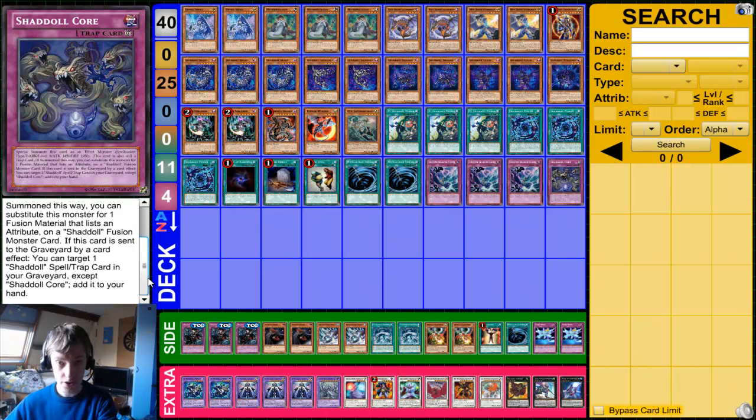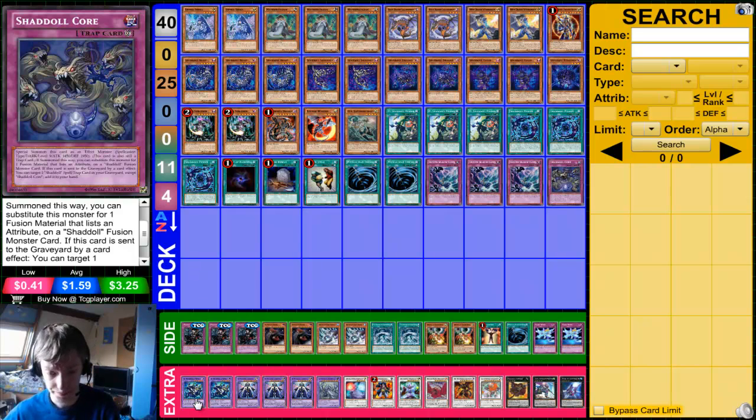And if you send Core to the graveyard, you can then target a Shaddoll spell/trap in your grave and add it to hand. So let's say you play Shaddoll Fusion and fuse Shaddoll Beast with Eclipse Wyvern, play Construct. Construct then sends Shaddoll Core to the graveyard. Shaddoll Core then adds Shaddoll Fusion back to your hand, so you can just use it again next turn. I'd say that's very good.